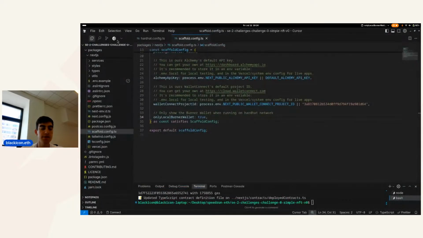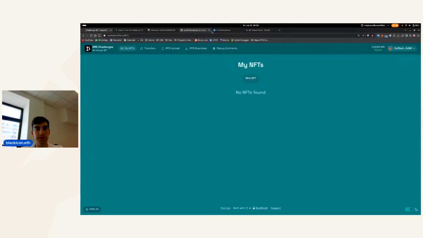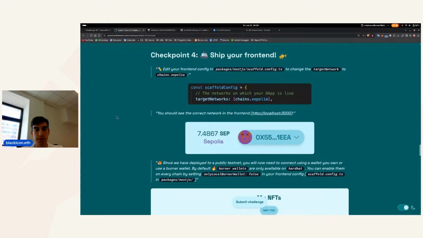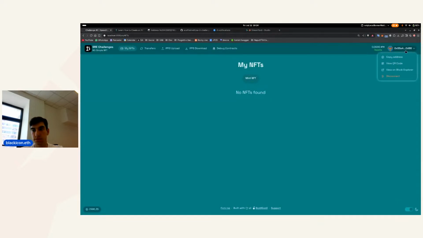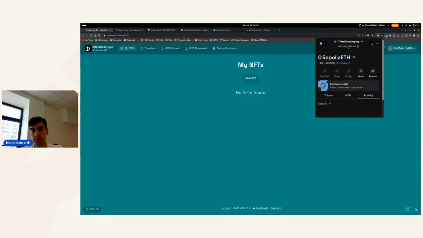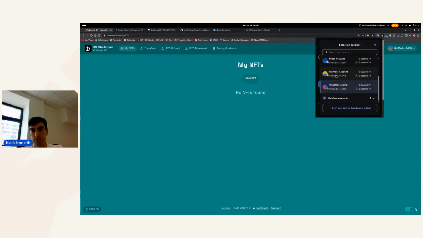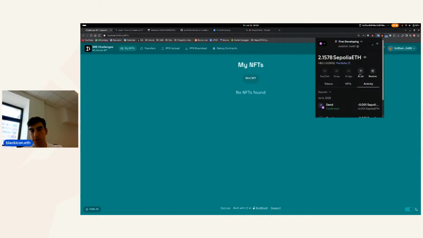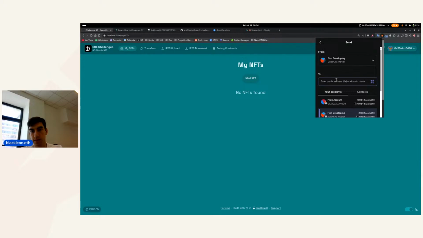Okay, now let's try to mint this buffalo again. I need some tokens actually. I will send it to my address. I have some Sepolia tokens on another address, so I'm sending them to myself.